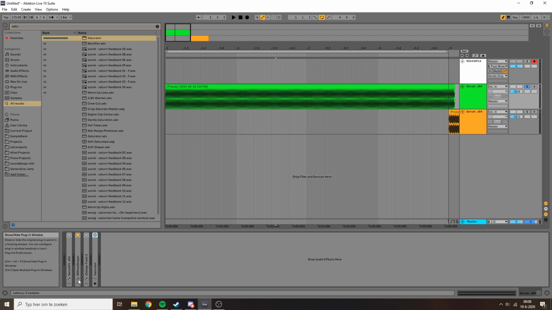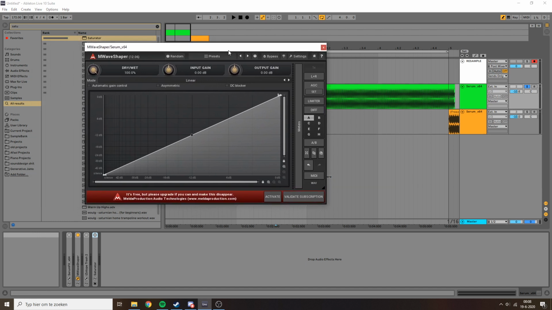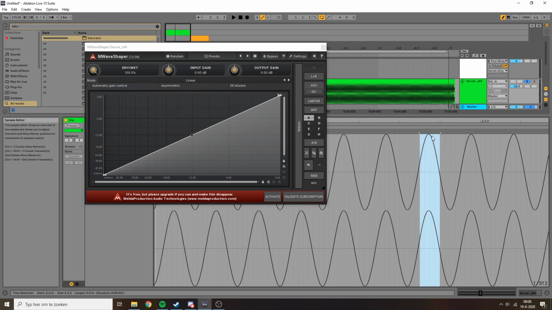So what wave shaping does is it takes all of those points and it maps them onto an input-output function. That is just a fancy way of saying, for every input dot, we're going to put that on this x-axis over here. So the louder points that are closer to the peak of the waveform are going to be over here, and the quieter points closer to the zero crossing are going to be over here, right? And that way, all of these samples, we can map onto the x-axis.